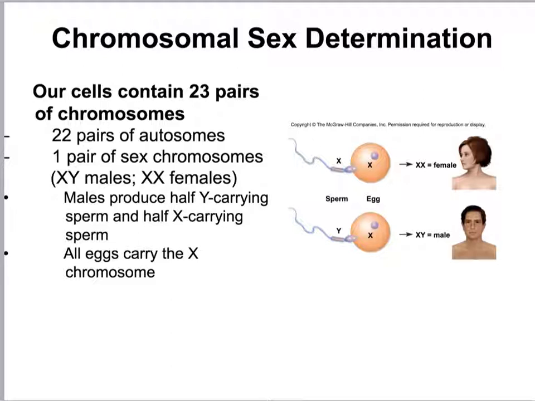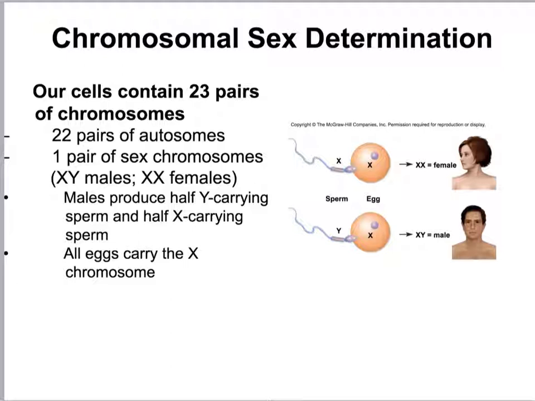So a lot of people think that sex determination is just a matter of chromosomes. That, like, boys have an X and a Y, and girls have an X and an X. While that's true mostly as far as it goes, the process is actually a lot more complicated than that, and there are a number of places where you can get unusual variances that we're going to talk about.